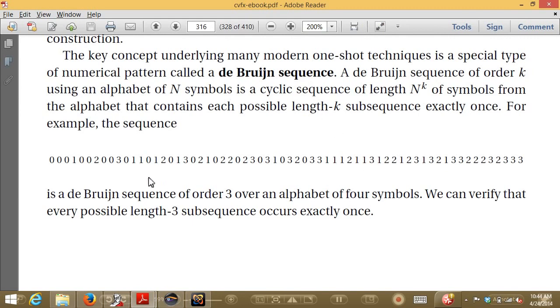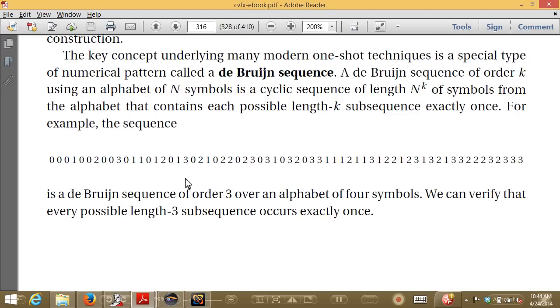And so the idea here is, you're trying to construct a set of numbers such that within this set, you never get a repeat. So if I give you 4 symbols, 0, 1, 2, 3, and I insist that no pattern of 3 numbers appears more than once, this is such a pattern. If you look at this, there's no other 0, 0, 0 anywhere in the sequence. And not only that, every possible 3 symbol pattern occurs exactly once in the sequence.